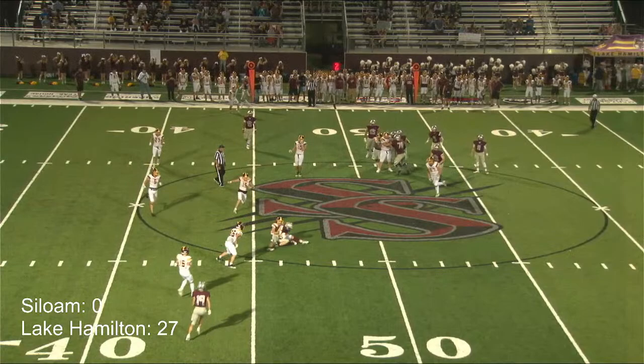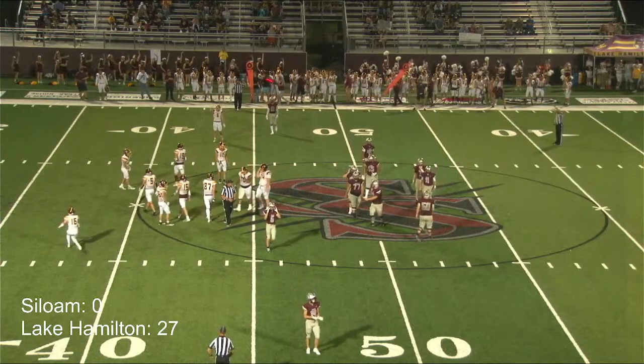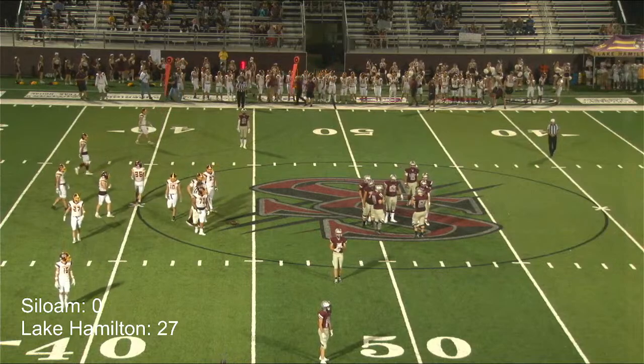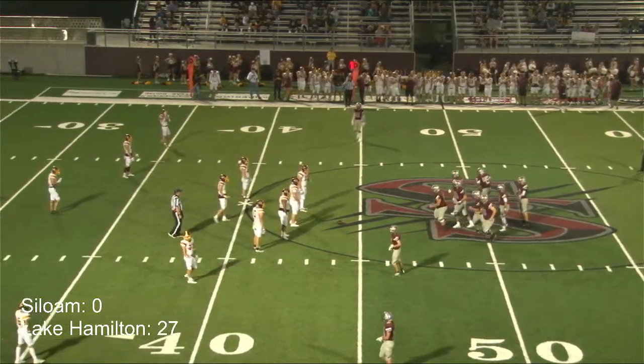Throws to Carter. He makes that catch. He's going to have 1st down yardage. Nice job. I think this is the 4th or 5th catch. Yeah, fourth at least. One less than he should have. Oh, the dad. I can't help it. I know. I'll get in trouble. Good job, Max.